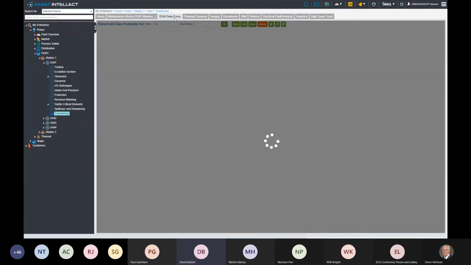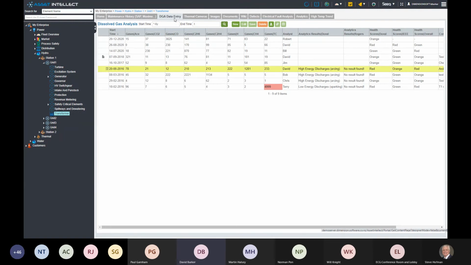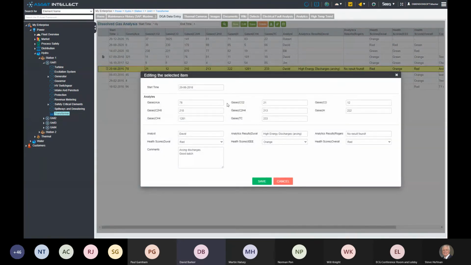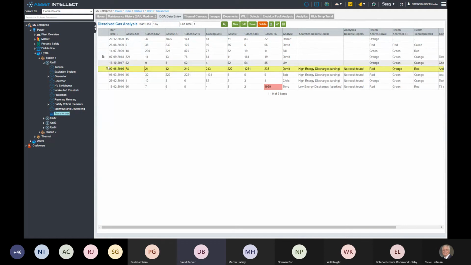Another example is data entry. So we've all got lots of data entry points, manual data, and Excel is prolific. So what we've got here is the ability to enter into a grid type of form or like a dollar box. And everything you see here in terms of the look and feel and the fields and the high and low limits and so on, all the conditional formatting and icons, everything is configurable. So use cases around the data entry would be things like vibration analysis or manual data collection in the plant, downtime analysis, obviously DGA results and so on.